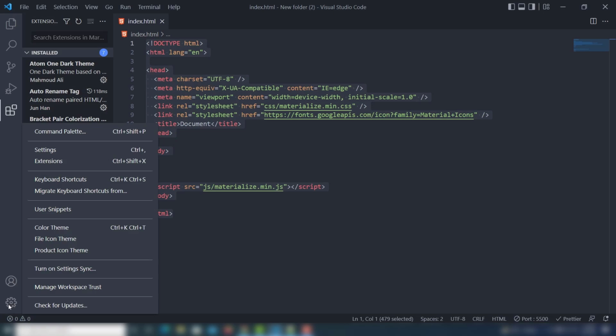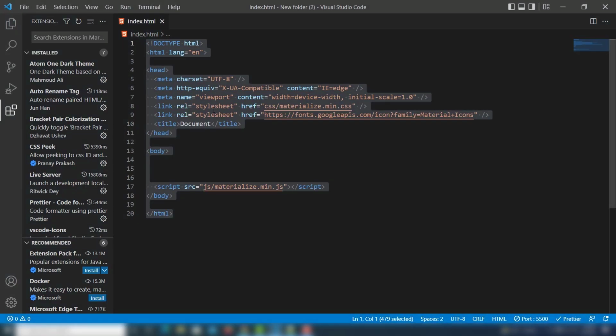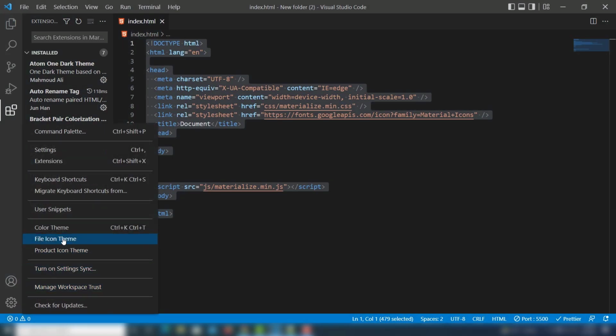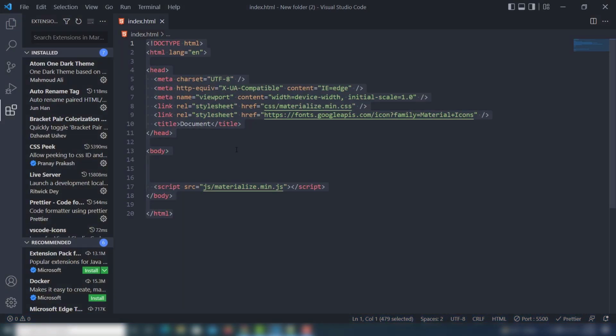This is an icon, click on that and select color theme. Once you select the color theme, then you are able to see Atom One Dark theme has been selected. The default theme is Dark VS Studio like this one, but I want to use this one theme, right? This is the one extension.